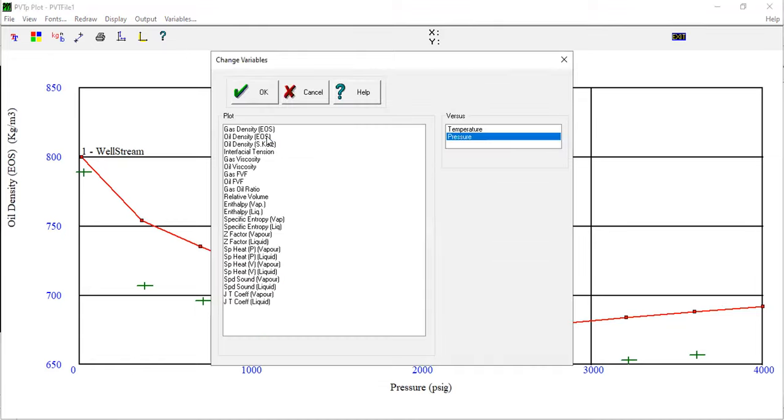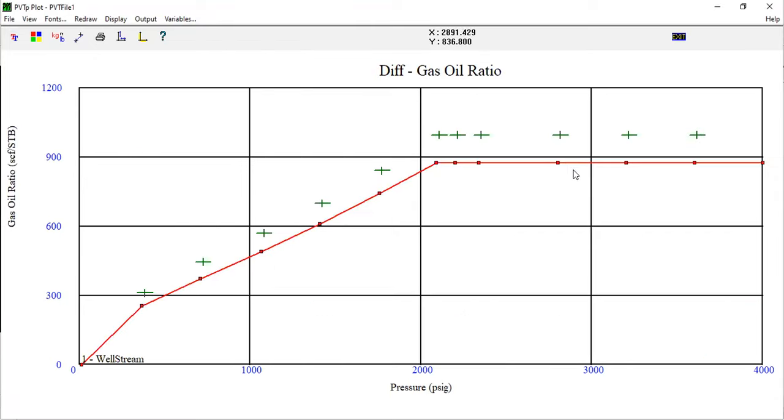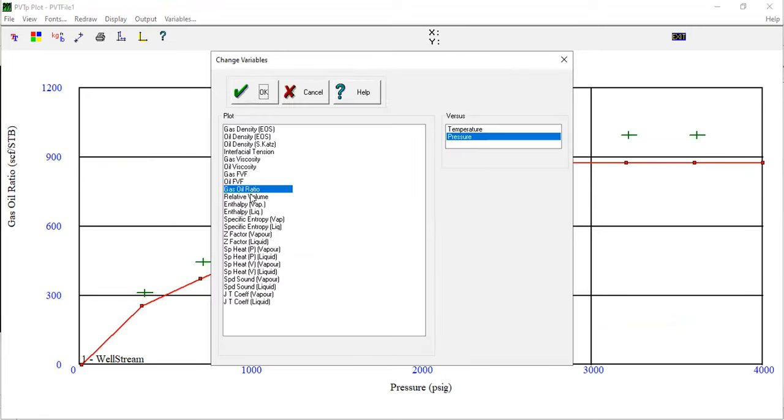Gas oil ratio. In my case, not really match. Okay. What about the oil formation volume factor?